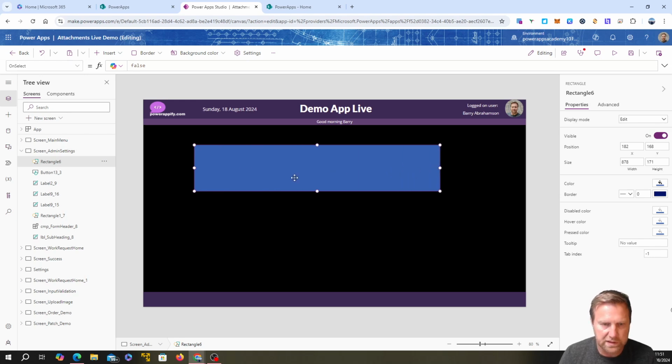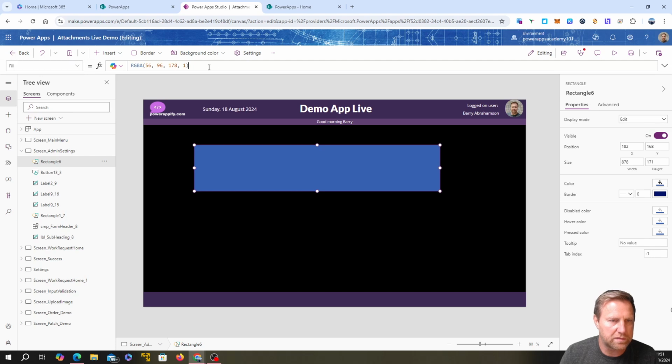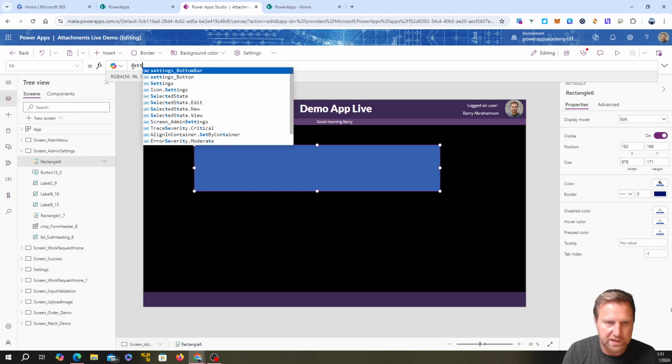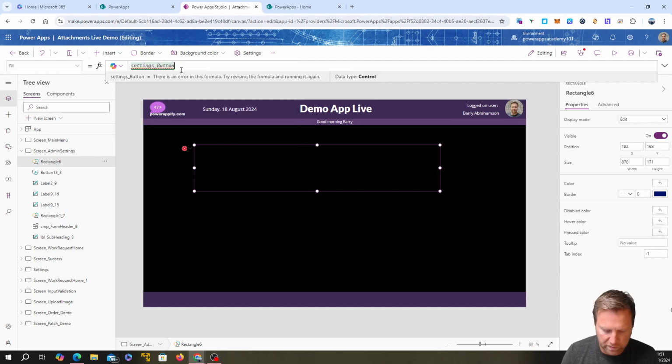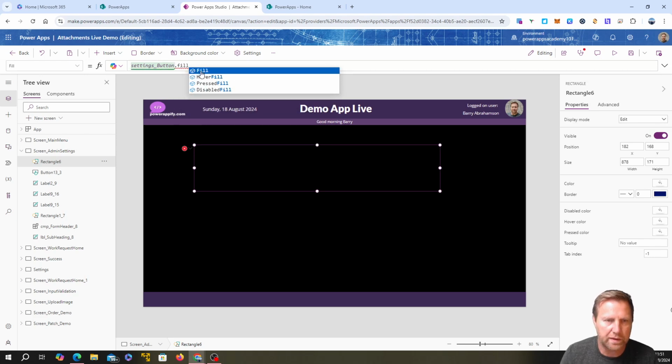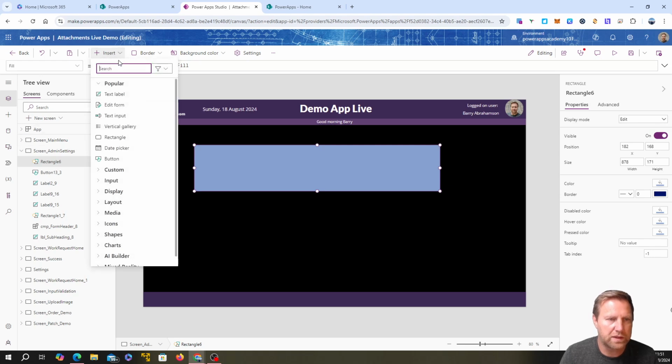So we want that. We want that to be the fill of that on settings. I've created a settings page where I can just select certain things and just use the fill. So it just makes it really easy to pick out different fills that I want. And then I want a label.